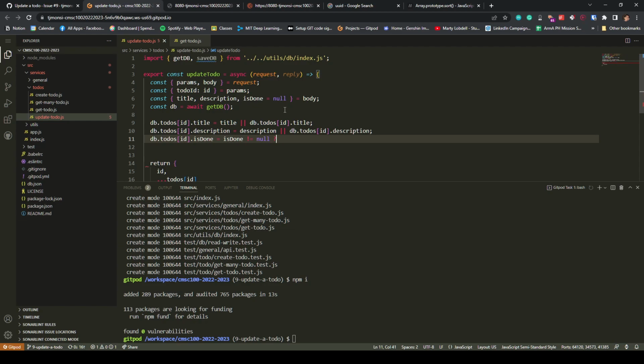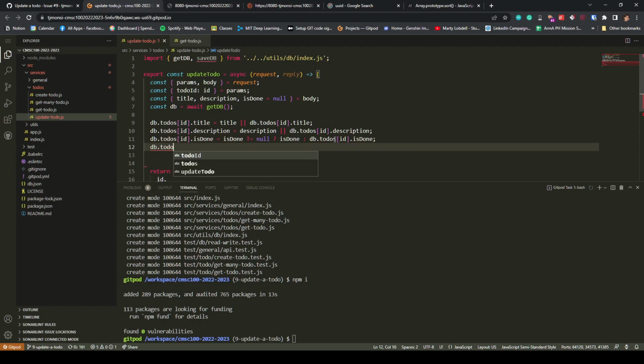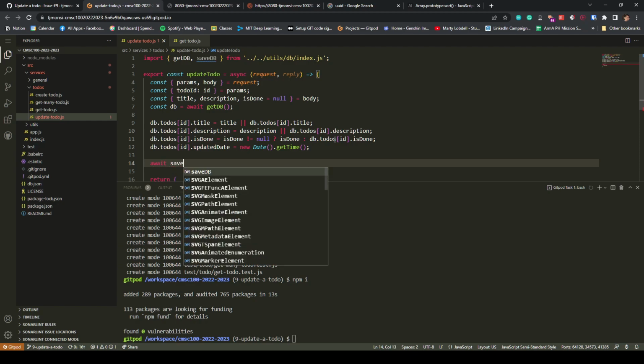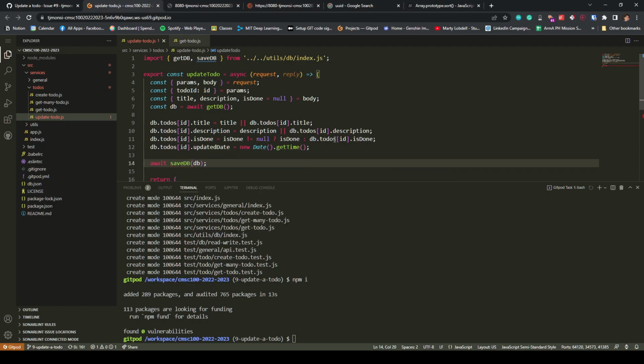If it's not equal to null, then it's done. Else, this one. Then we set to do's id to updated date is equals to a new date. And so given that, await save db. There you go.